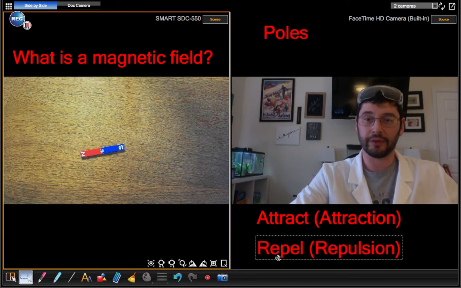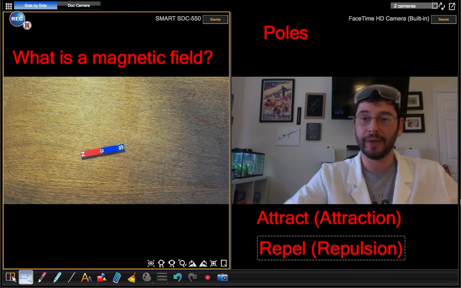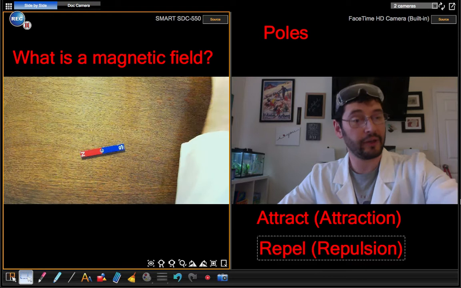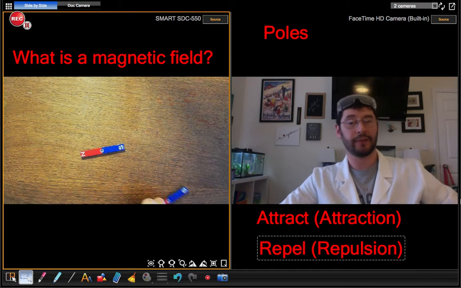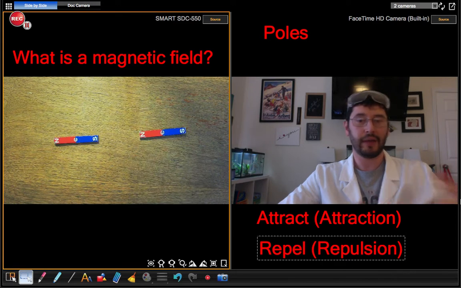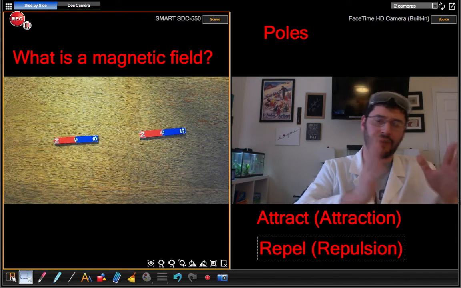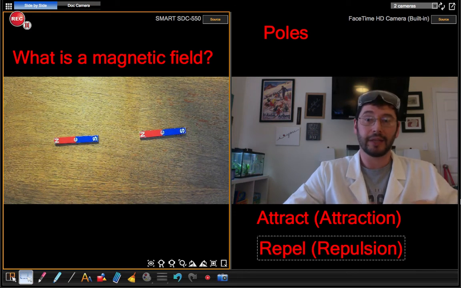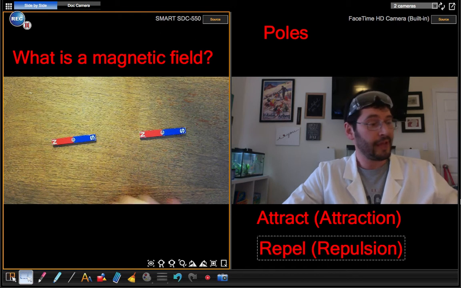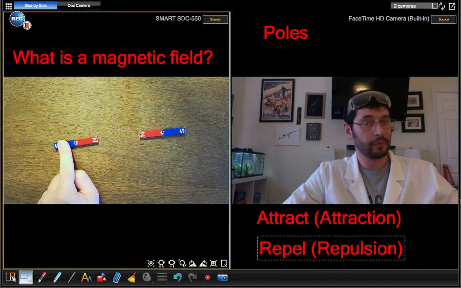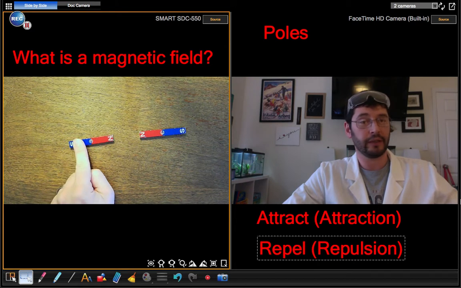So we're going to look at these terms and see what they mean and how magnets attract and repel. I'm going to bring another bar magnet to the scene right here, and I don't want to get these magnets too close together. If we look at these two magnets, right now they're not really affecting each other. So magnetic fields have to be pretty close together before they interact with each other, and that is going to be one of the things we look at in a later activity. So let's see what happens if I flip this magnet around here, and I start to move them closer to each other.